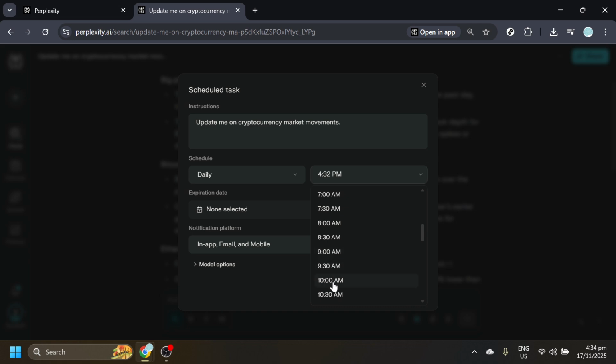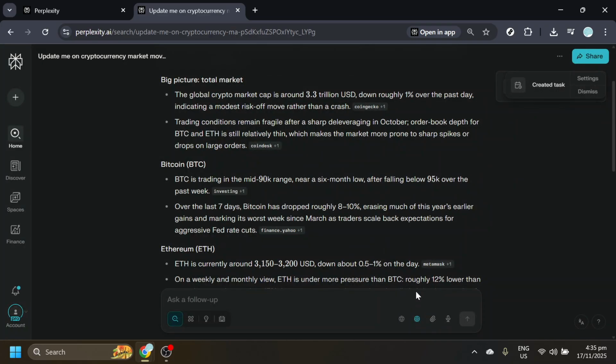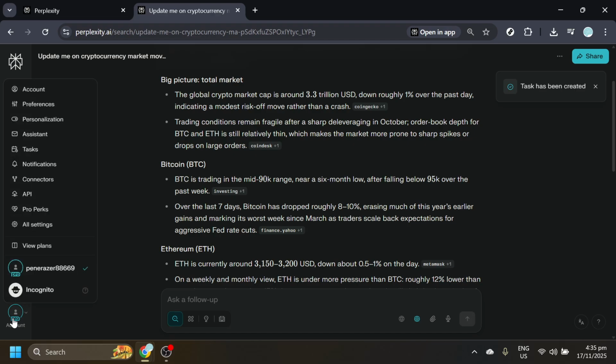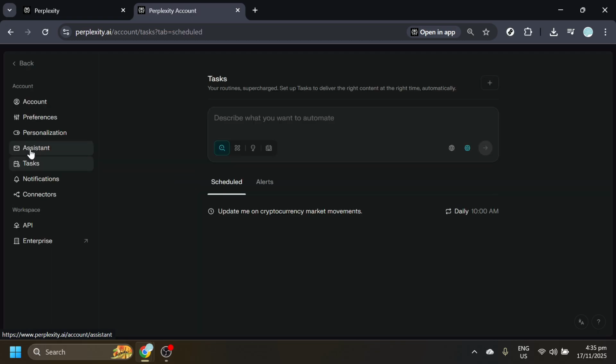After setting your desired update frequency, click on the Save button. This will ensure all the configurations you've made are locked in and your task is ready to go. To verify that everything is set up correctly, take a moment to click on your profile icon, usually found on the lower left. This will open up your personal settings and options. From there, find and click on the Tasks section. Here, you should see the task you've just created, confirming that your settings are active and updates will be rolling in according to your specified schedule.